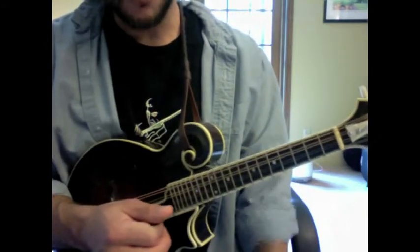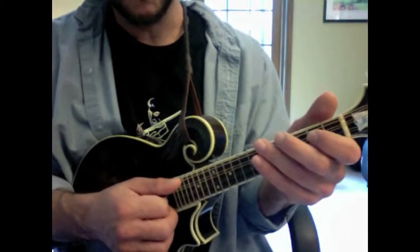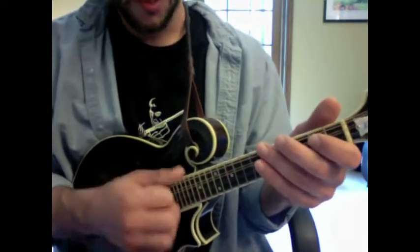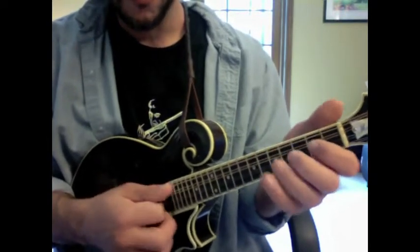And we also have a couple of triplets in this that sound like this. There are three notes that take up the place of one quarter note. Three eighth notes taking up one quarter note's time.